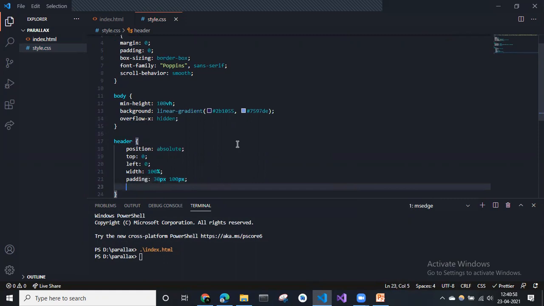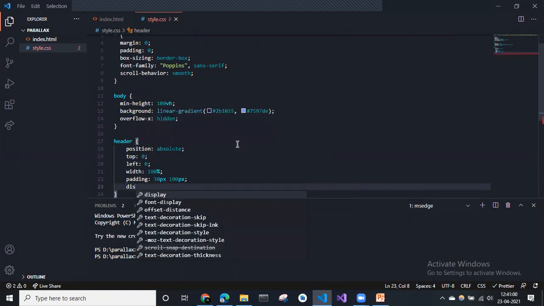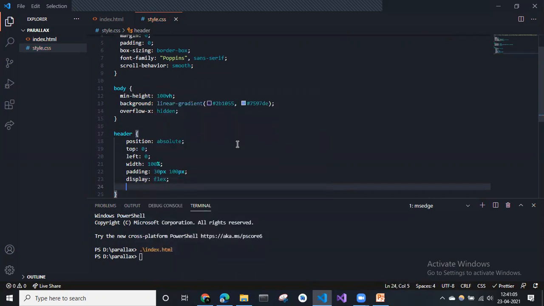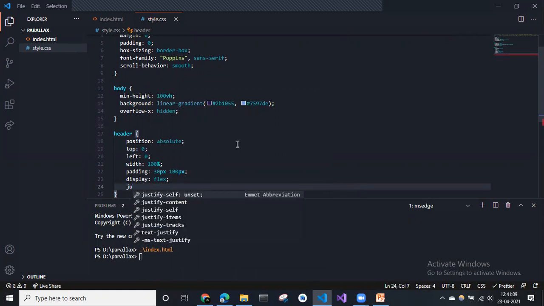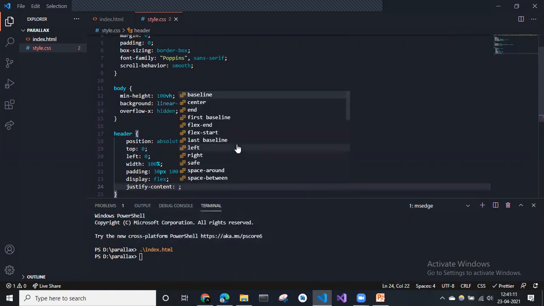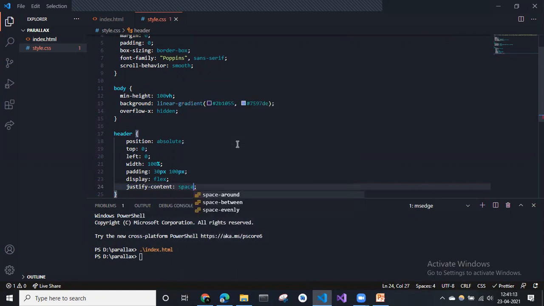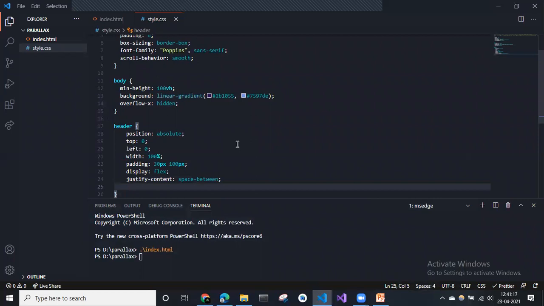Next we are going to give display of flex, and justify content, which will be space between. So the space will be between the logo and the navigation bar.